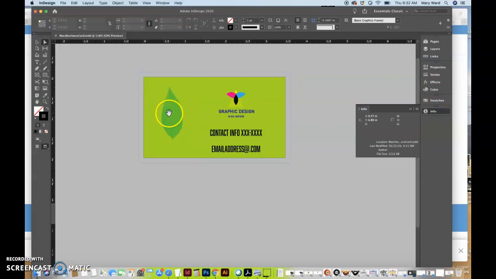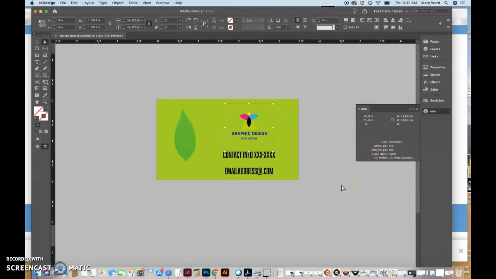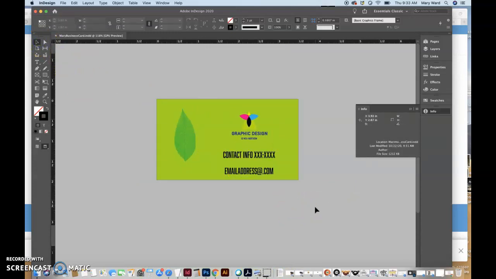And then if we go open up the info panel and use the direct selection tool, we can click on our different images throughout and check and make sure they're in CMYK and that the effective PPI, this number here, is above 300. All of mine are looking pretty good. So those are my only 2 links in this document. So make sure you do that.